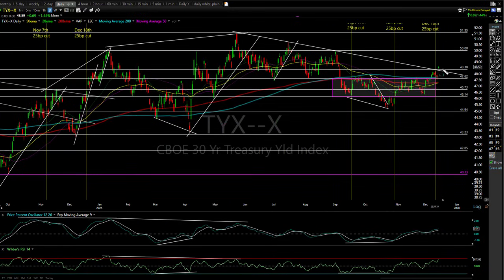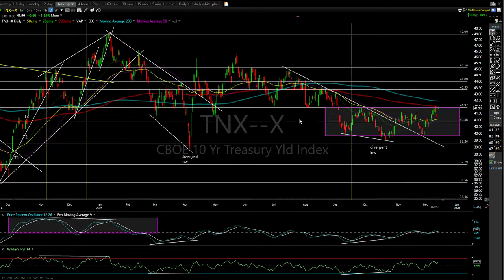Here it is right now. We've actually popped that trend line that I talked about. There's TYX on the daily chart. And if that continues, if that breakout doesn't fail soon, that means yields are going to continue to go up, bonds are going to continue to go down. And mark my words, it's not a flash point, because most people don't see things the way I see them. It's incremental. With every tick up, you're going to get more and more concern in the stock market about those rising rates. And there's TNX, the 10-year, more important really for the markets. And this is what interest rates on mortgages are pegged to, the 10-year treasury.